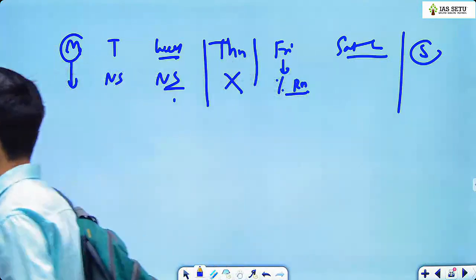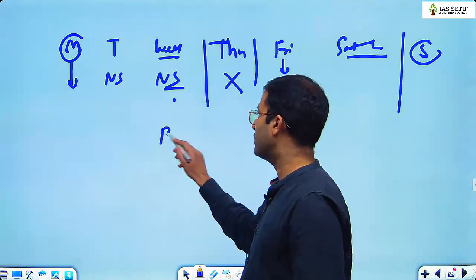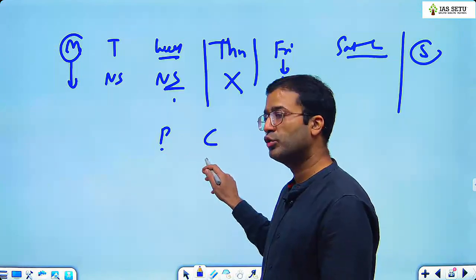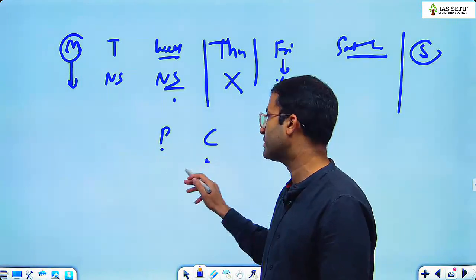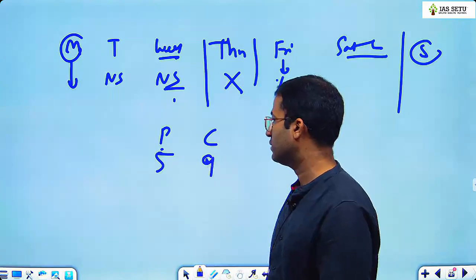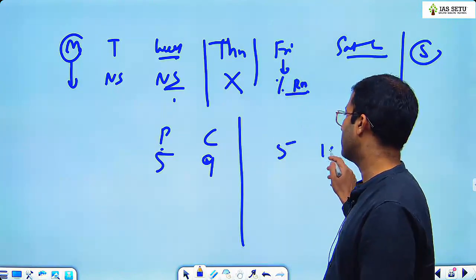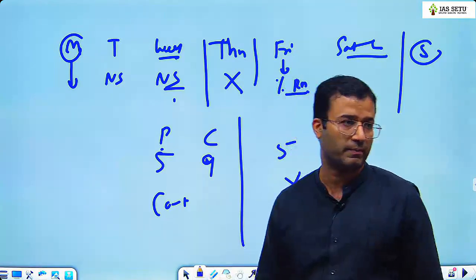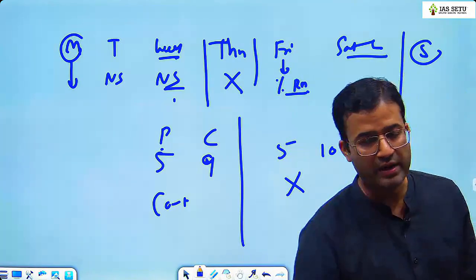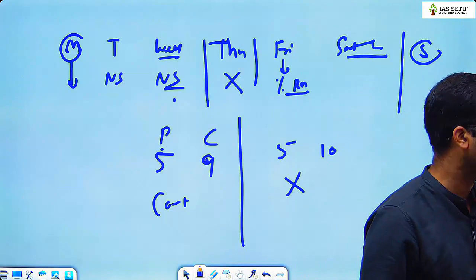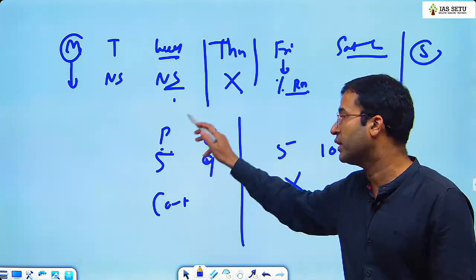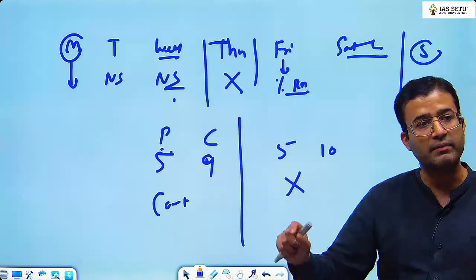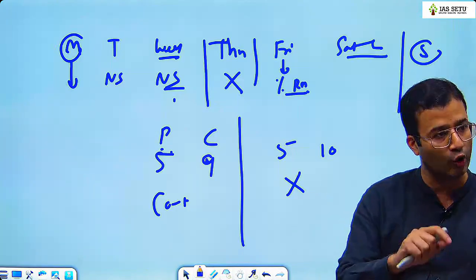Sir, if one is a prime number and another is a composite number, they may be co-prime, they may not. एक प्राइम नंबर दूसरे कंपोजिट नंबर के साथ को-प्राइम हो भी सकता है. जैसे 5 and 9, और 5 and 10, where 5 and 9 are co-prime, 5 and 10 are not co-prime. ऐसा कोई कंडीशन नहीं है कि एक प्राइम और दूसरा कंपोजिट हो, तो वो हमेशा को-प्राइम होंगे. It depends. One prime number can be co-prime to a composite number and may not be. प्राइम नंबर कंपोजिट नंबर के साथ को-प्राइम हो भी सकता है, नहीं भी.